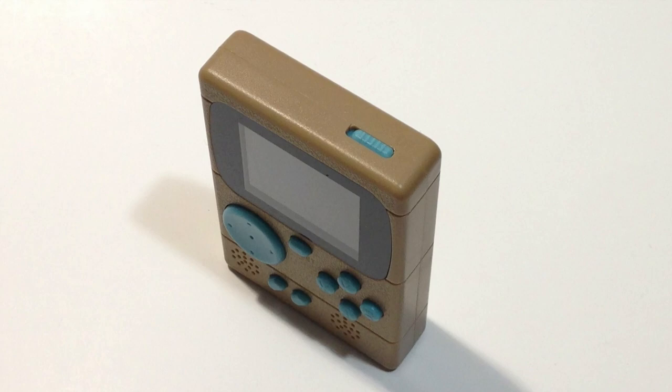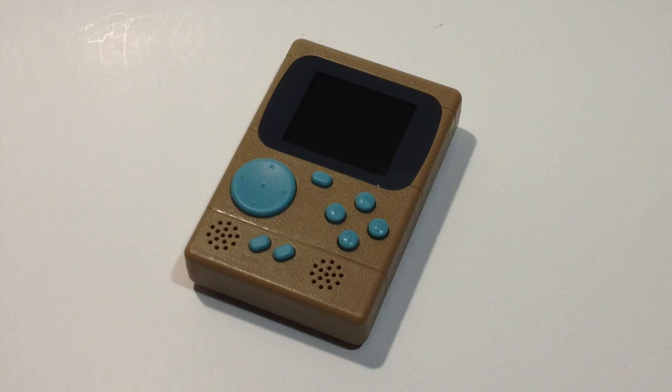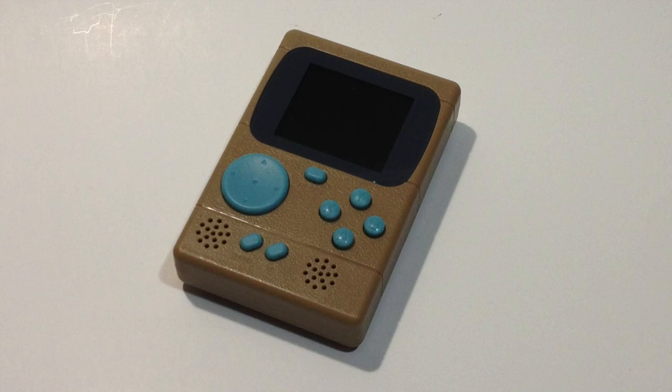The blue buttons were a design choice. Black buttons? No. Brown buttons? No. How about blue? Someone somewhere said that out loud. Let's power it on.